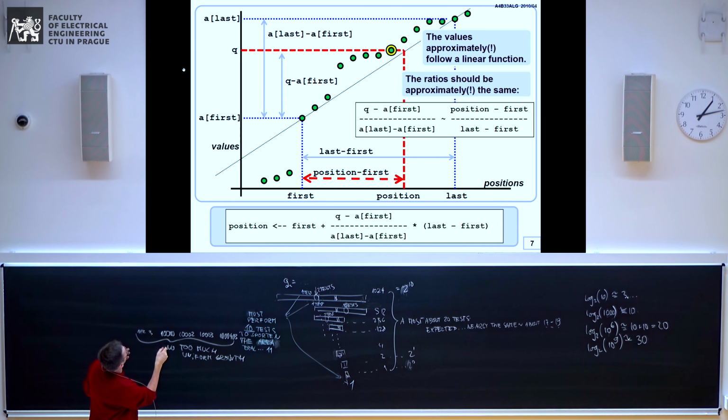This is the last, but we are working with just a piece of an array, just with a segment. So if there is your first element and there is your last element, you say, okay, maybe all the other elements follow more or less our linear function, which is given by these two points. And what you do is say, okay, if that is true, which is nearly true, as you can see, or it's nearly, no one knows.